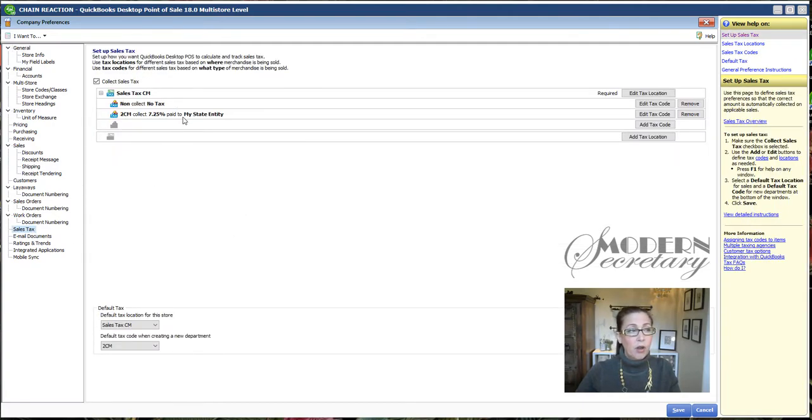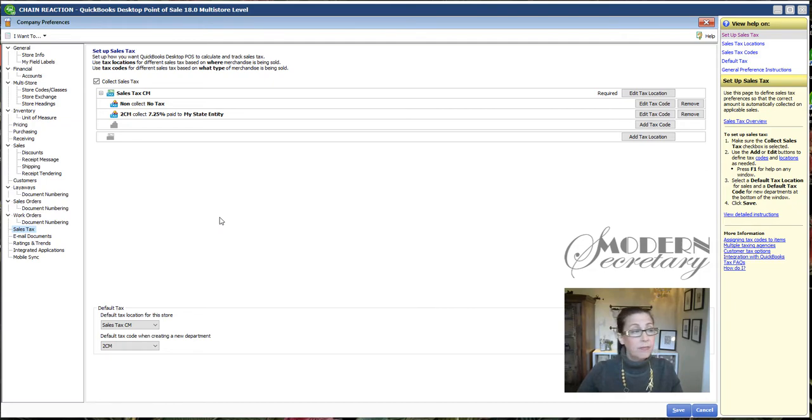And this shows us our various sales tax related activities. If you're in a multi-store environment, you might have multiple rows of tax collection rates based on your store locations. In this environment, I have just one. If you need some help because you're in multi-store, or even if you're not in multi-store, you can reach out to me and I'll give you some private help.